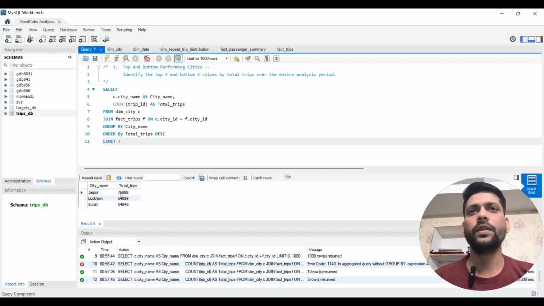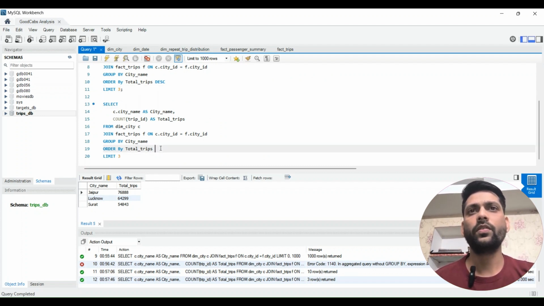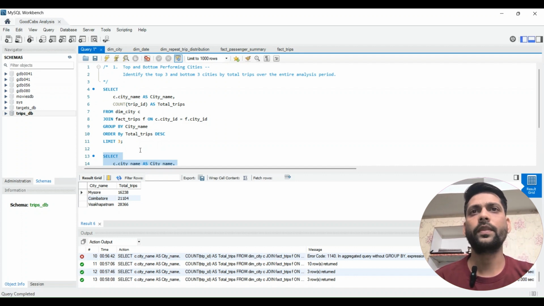Here we got the top 3 cities. In the same way, we can write for the bottom 3. We will write limit 3, and the default is ascending only, so we can write this or also write ascending. In this way, we get the bottom 3.